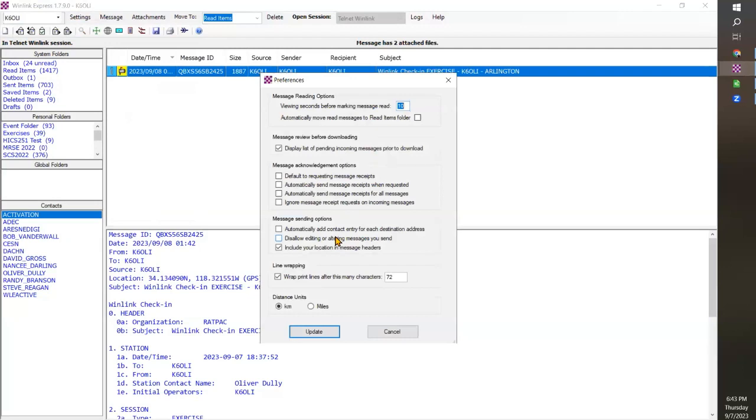If you uncheck that, then you'll be allowed to alter the message. And that is true for forms that aren't locked by default. And the Winlink check-in and check-out are locked by default. They're text locked on the form level. Yeah, forms can override that. Oh, okay. So this would implement the same policy on all your forms and everything you create.